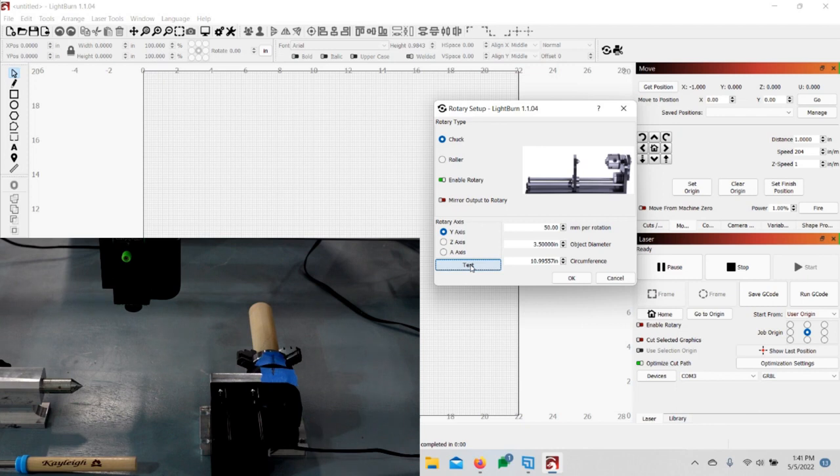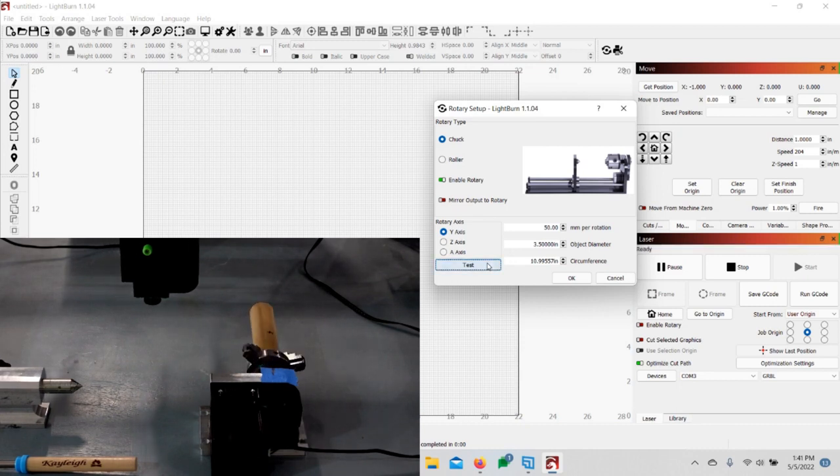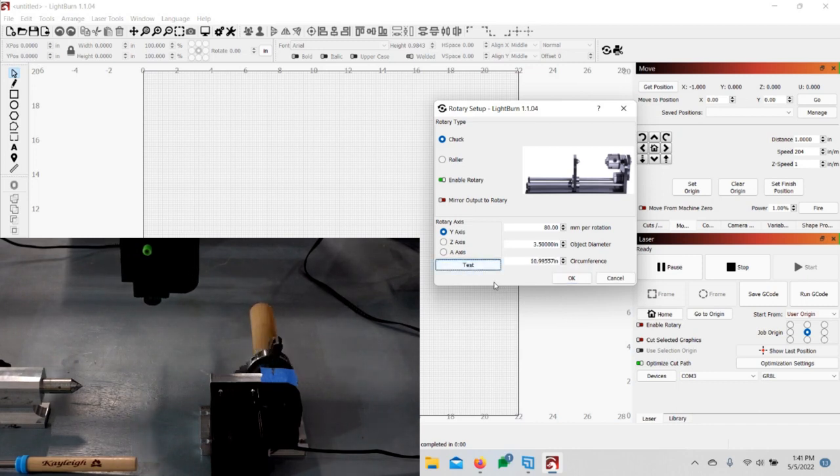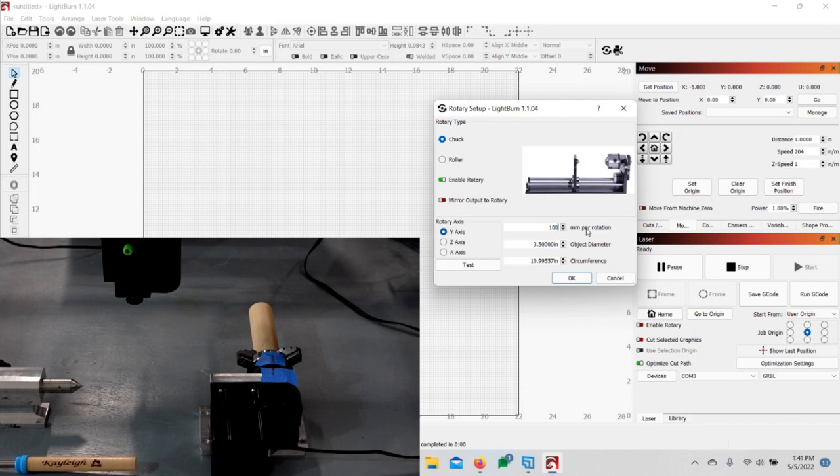As you can see, it didn't even come close to doing a complete turn. Also, the laser head is going to move a little bit, so make sure your X-axis is out of the way. It didn't even go halfway around, so I'm going to jump it up to 80, hit Tab, and hit Test again. That's better but still not enough. I'm going to go to 100. The reason I'm only going in little increments is I'm trying to show you that you shouldn't jump 50 or 100 at a time — work your way up slowly. At 100, click Test.